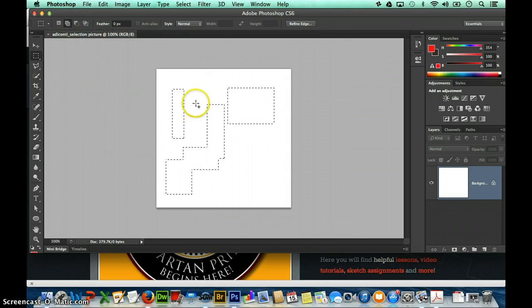If you want to eliminate some of these, you can go to the next icon over, and it says Subtract from Selection. So I'm going to click on that one, and you notice a minus sign as I bring my cursor in view. Okay? What does that do? Well, as it implies, click and drag, and if you overlap any portion of the previous selections, it will subtract away in the same shape that you give it.